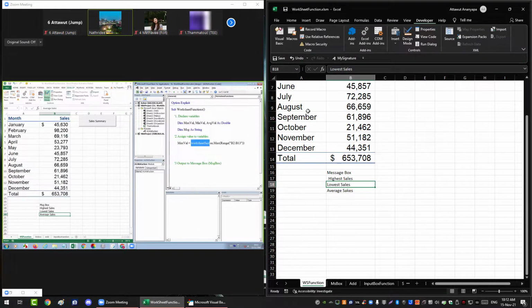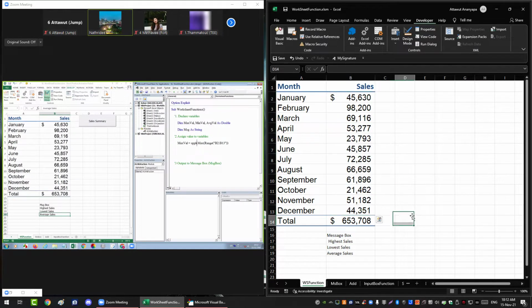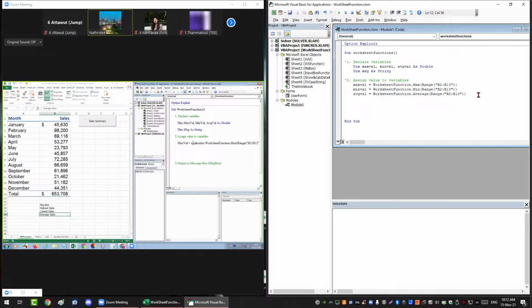Hold on, let me try first. Okay, so I cannot omit this. It's gonna be max value equals Application.WorksheetFunction.Max. So I give you this as an example, and then you can try with the other two variables, min and average here.